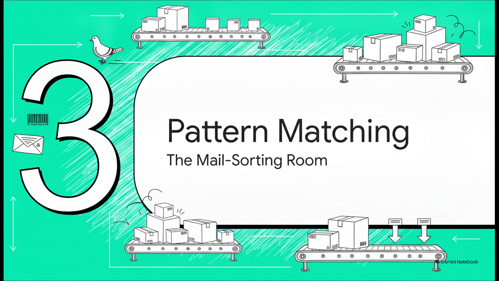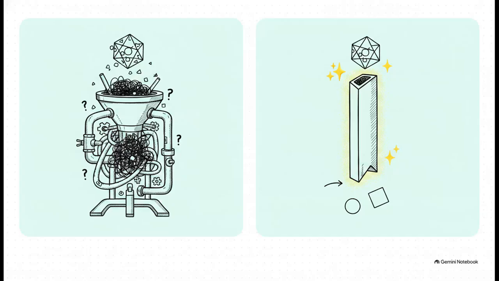Let's hit Section 3, Pattern Matching Unlocked. Think of this as the mail sorting room. Structural pattern matching is honestly a real game changer. It brilliantly illustrates how standard, cluttered if-else chains can be completely replaced. Instead of repeatedly checking values against constants, a match/case statement doesn't just check for a match. It actually unpacks and binds variables in one smooth motion. So if you pass it a coordinate, like a point, it can confirm the structure and simultaneously extract the x and y values into fresh variables for you to use immediately.